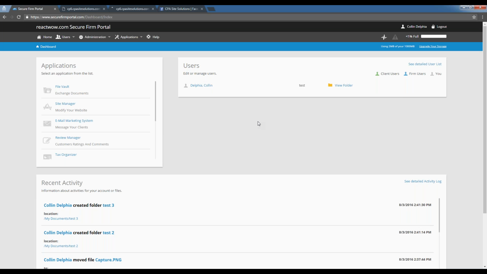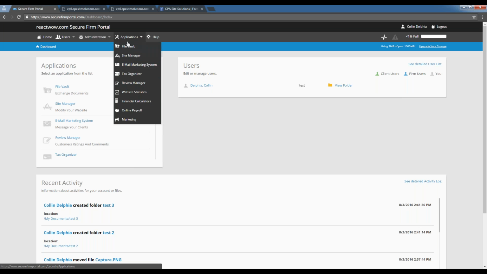All right. So once we've logged into our portal, step one is going to be logging back into the portal. You can see right here, there's this applications pane, and if you have all the default settings, it'll be the fourth item in your application list. And you just click this, and it'll launch the review manager. Alternatively, you can also access it through this drop-down menu, which is a duplication of this application list, which has the review manager link there as well.